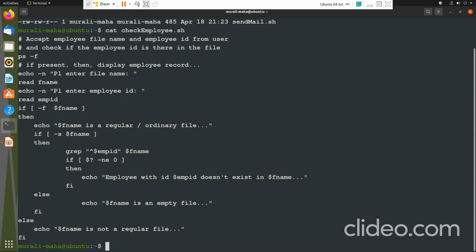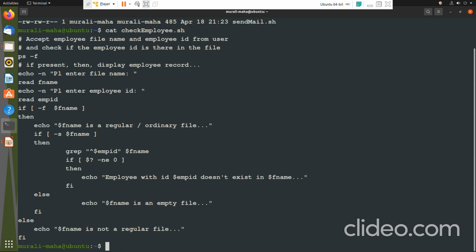Another advantage is that, just imagine that you are scheduling the script to be executed at some time. In that case, who would be giving the input, right? If you are passing it as a command line argument, you are executing the script and there is some predefined command line argument, so you are always passing it on the command line.